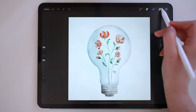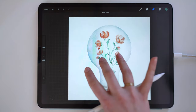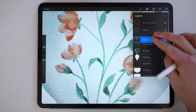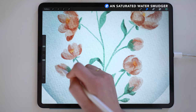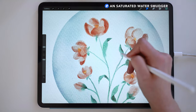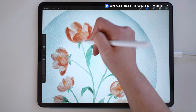This is what we have so far. To clean up and define the colors a little more, select the layer contents of the greenery layer once more. When the selection appears, go into the flowers layer and use three fingers to scrub the screen. This will clear the selected contents from the flowers, effectively removing anywhere that the greenery overlaps the flowers. Now in the layers panel, pinch to merge these two layers together. With the smudge tool, we're going to pull the green slightly into the flowers where they meet. This is going to replicate a more realistic watercolor look where the colors bleed together. You can also soften some of the edges of the leaves and petals throughout this piece to add some of the randomness of more flooded watercolor. Here I find a little goes a long way, so I like to use this technique sparingly.